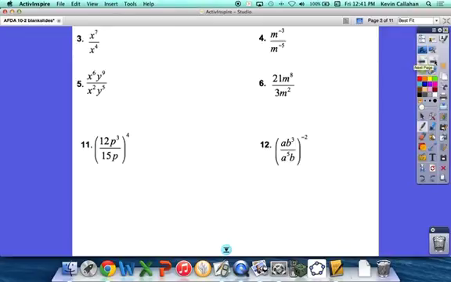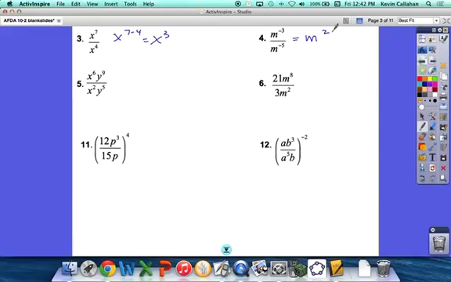The next page is, what do you do when you divide the same base raised to different powers? What's the operation between the exponents? Subtract, right? That's x to the 7 minus 4, x to the 3rd. Let's see if there's one interesting. What about m to the negative 3 over m to the negative 5? What do you get when you do the subtraction? Positive 2. Good job. That's m squared. None of them are very interesting.